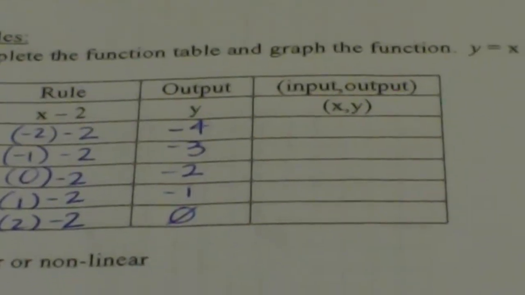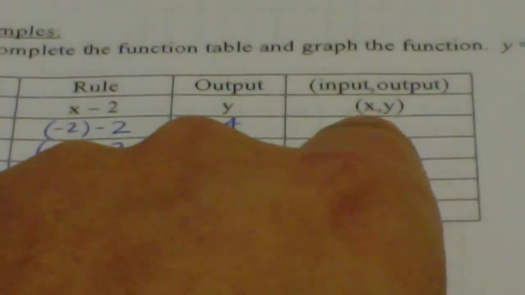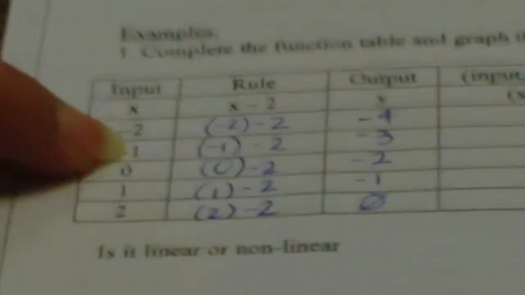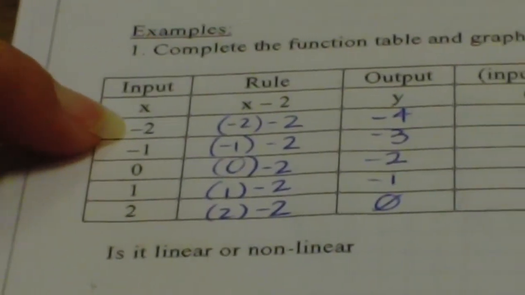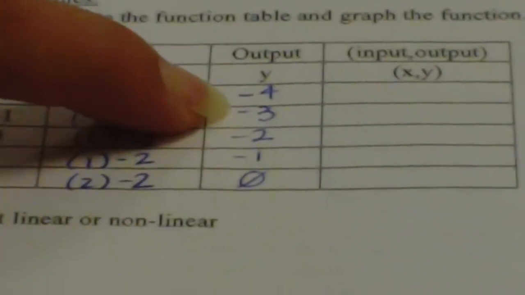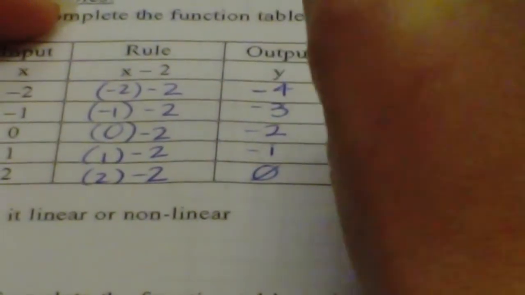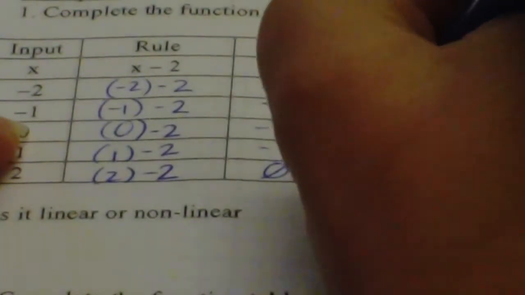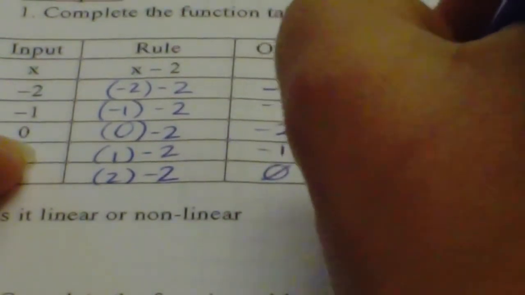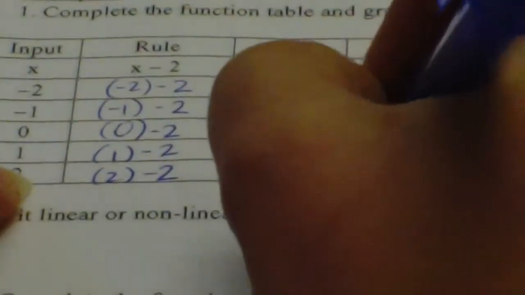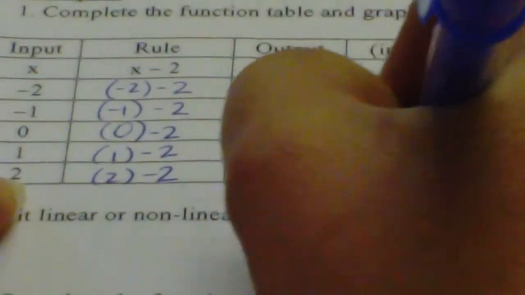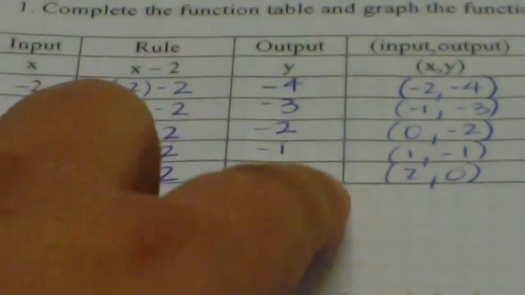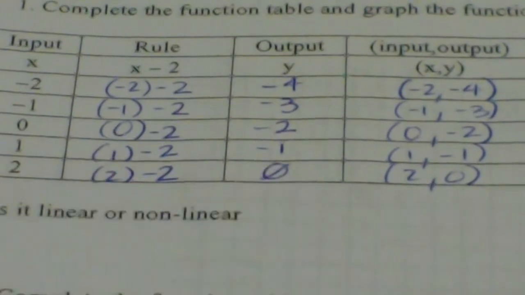The new part is we are going to put together our output and our input to make an ordered pair. And then I get an example for you that showed you x comma y. So you take your x value, which is the first one over here. So for this, our x value is negative 2. And our y value is negative 4. So to make an ordered pair, I'm going to put it together, negative 2, negative 4. And then you're going to do that for each one. The next one is negative 1, negative 3, 0, negative 2, 1, negative 1, and 2, 0. I've taken the first column, which are the x values, and I've taken the second column, which are the y values, and I've put them together to make an ordered pair.